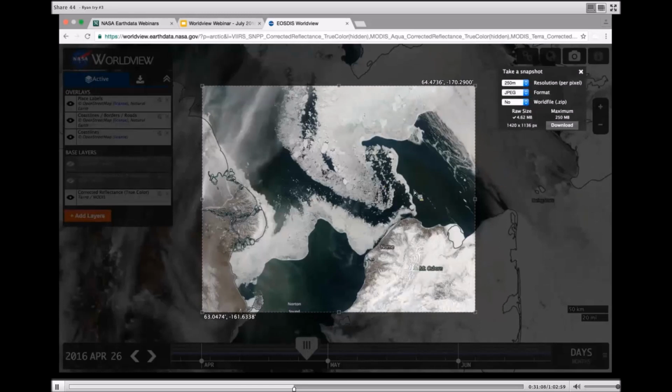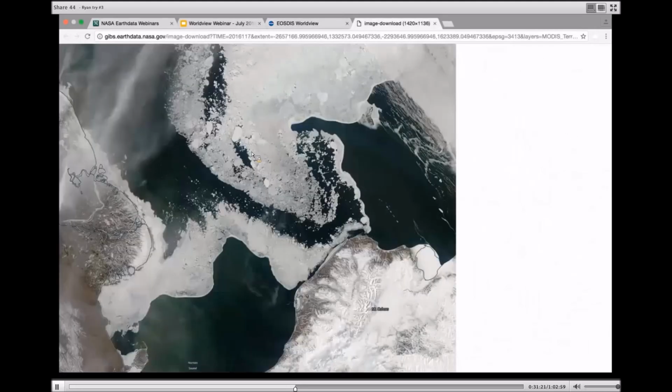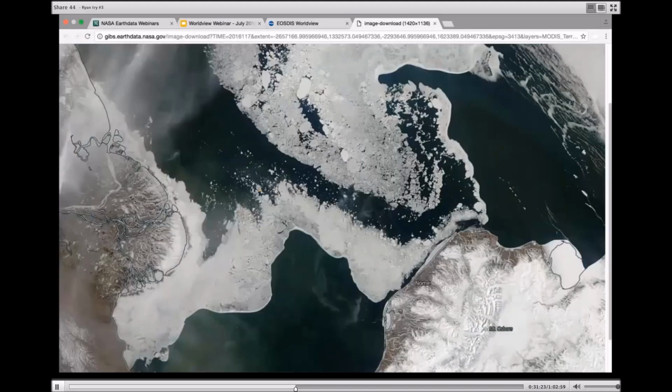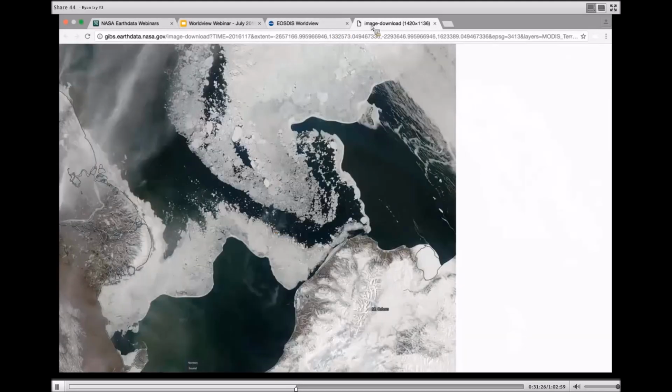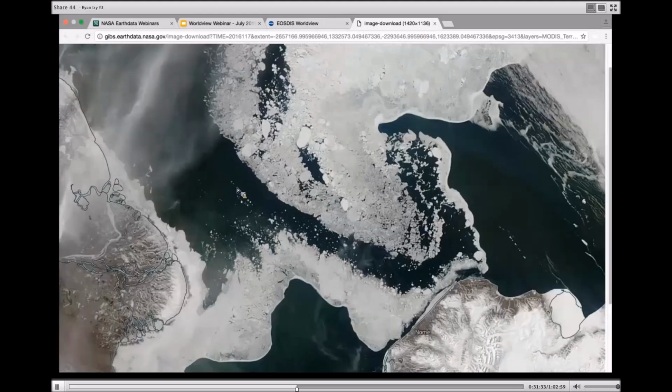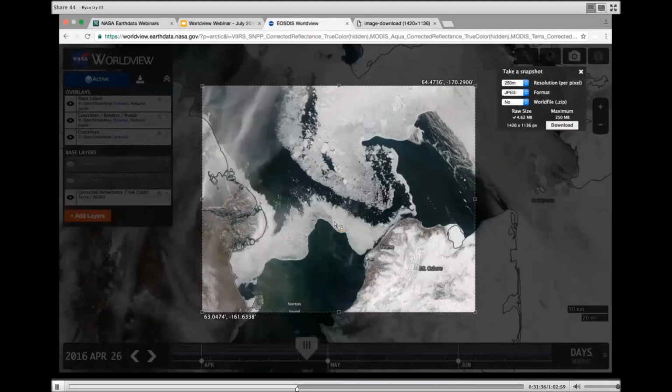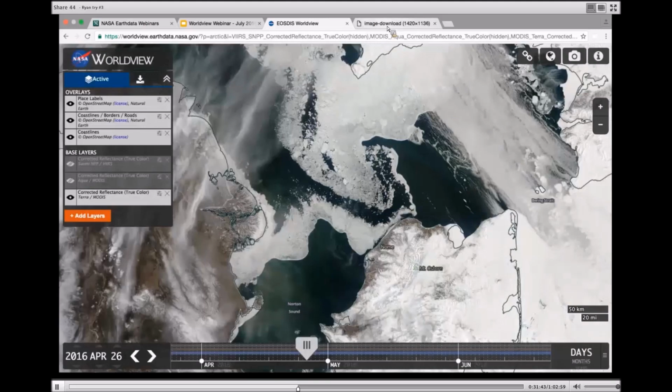So let's say this is about a 5 megabyte file at 250 meter. I'm going to query the server for this image and these layers that are loaded in here. I'll click download, and I'll get another tab here, and there's our finished image. This is an actual query to the GIBS servers, our backend for generating this imagery, and this is the result of it. You'll see that it's actually bigger than the box because we selected a larger resolution. So that is the best way to get your imagery out of Worldview.